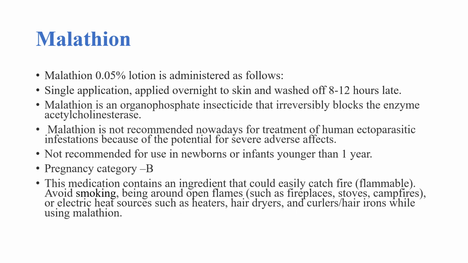Malathion 0.05% lotion is administered as follows. Single application applied overnight to skin and washed off 8 to 12 hours after that. Malathion is an organophosphate insecticide that irreversibly blocks the enzyme acetylcholinesterase. Malathion is not recommended nowadays for treatment of human ectoparasitic infestations because of the potential for severe adverse effects. It is not recommended in newborns or infants younger than 1 year. In pregnancy, it is safe, category B.